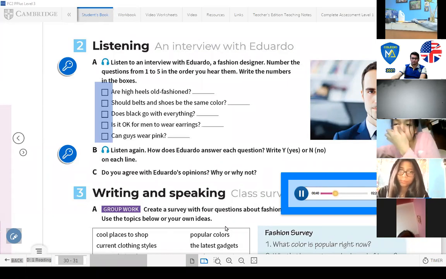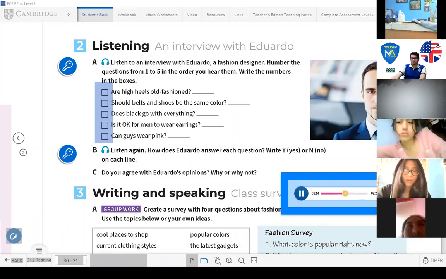Oh, all right. Well, I'd like to ask you some email questions from our readers. Is that okay? Of course. Great. Well, our first question is from Harold in San Francisco. He asks, should belts and shoes be the same color? Many people feel they should match, but I disagree. They should be in the same color family, but they don't have to match. Here's a question from Kim in Toronto. Is it okay for men to wear earrings? Men wear earrings? Of course. I wear one. It's a way I express myself.